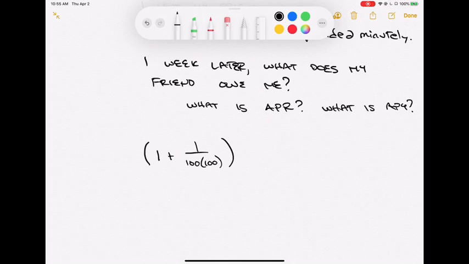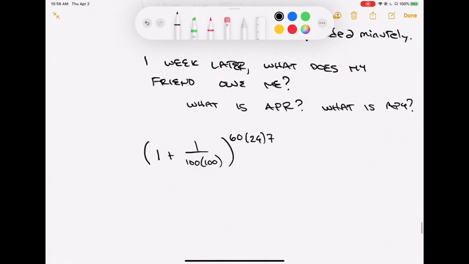That's a 100th of a percent added to the principal, and that would be how much would be charged after 1 minute. Well, there's 60 minutes per hour, right? There's 24 hours per day, and then there's 7 days per that 1 week period. So if I take 1 plus 1/10,000th and I raise it to the 60th, raised to the 24th, raised to the 7th, and I calculate that out on my calculator, what I get is $2.74.